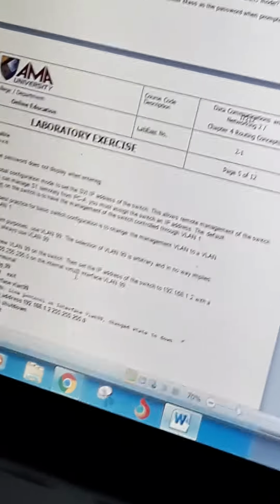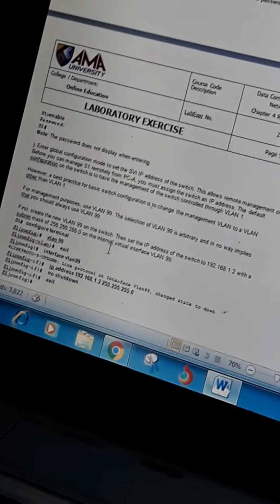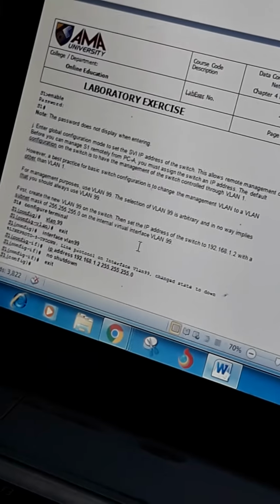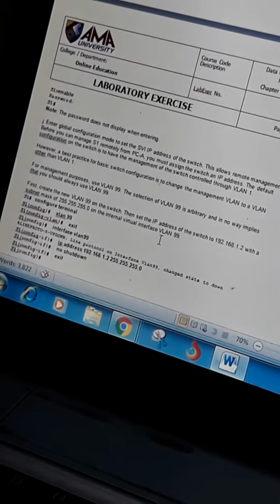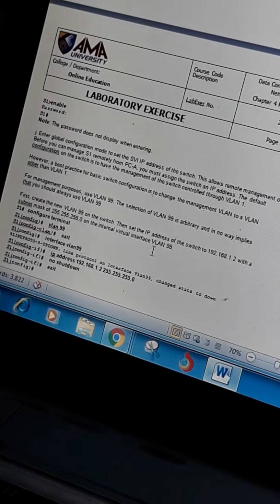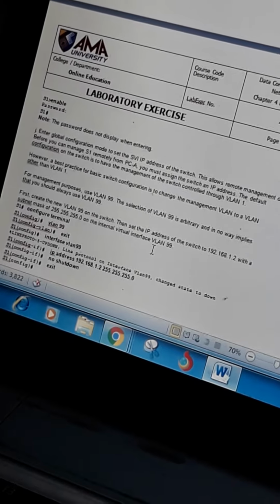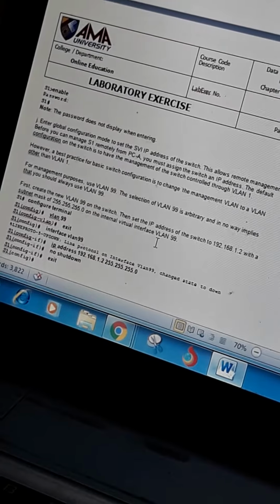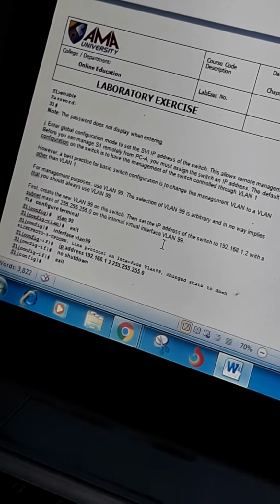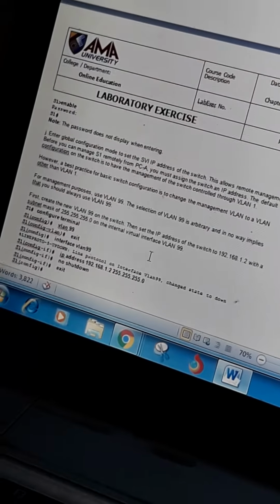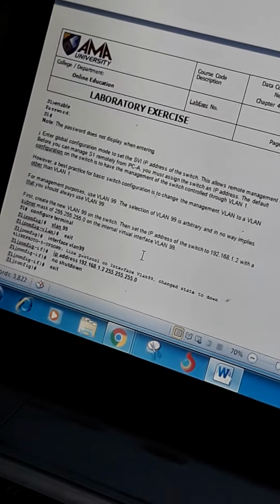So first we have to create a new VLAN 99 on the switch, then set the IP address on the internal virtual interface of VLAN 99, with a subnet mask of 255.255.255.0.